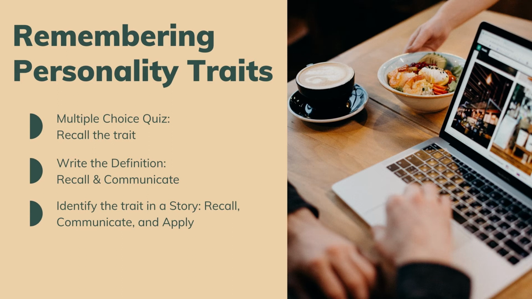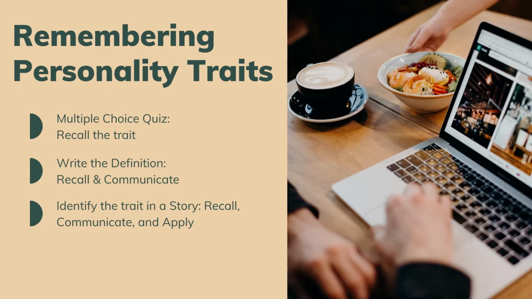Maybe a different way of going about it is I could get the students to write the definition of happy. That way they're recalling what that trait is that I taught them, but now they're also communicating and writing what they think happiness is. Or perhaps a third way is I could get them to read a story about a girl, and one of the feelings she has in this story is that at one point she feels happy. And that way they have to recall what happiness is, they have to apply it by correctly identifying the girl's feelings in the story, and they also have to communicate by telling me how they know that this girl feels this emotion called happiness.